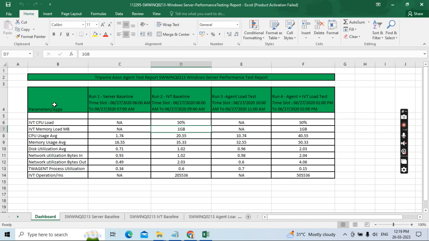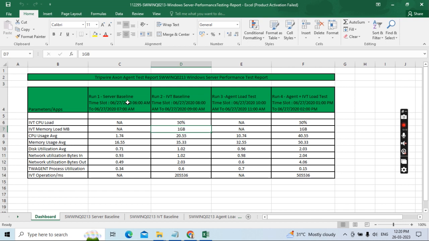These are the parameters: IVT CPU load, IVT memory load in MB and GB, CPU usage average, memory usage average, disk utilization average, network utilization bytes in, network utilization bytes out. TW means Tripwire. Tripwire agent process utilizations, IVT operations in milliseconds. Now you can see there are 4 columns.